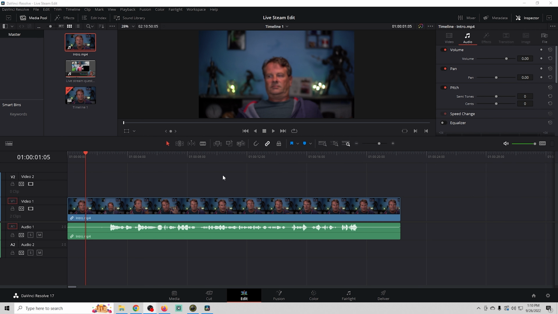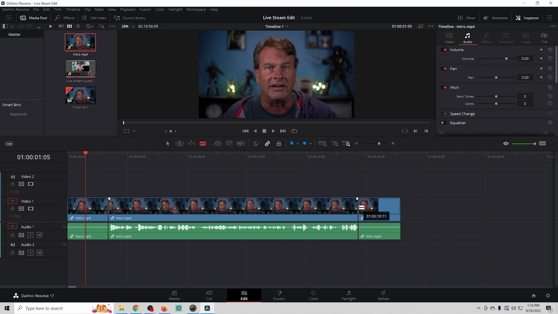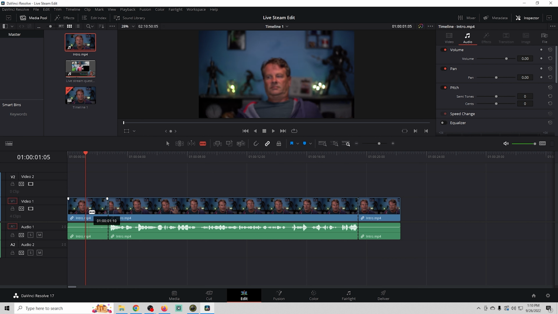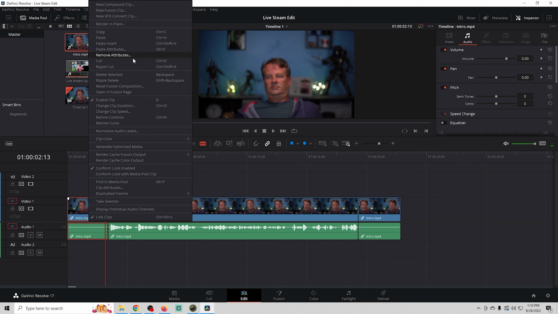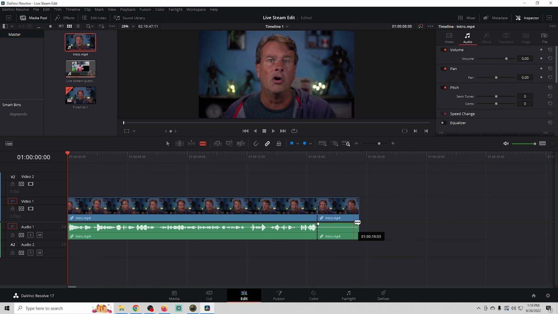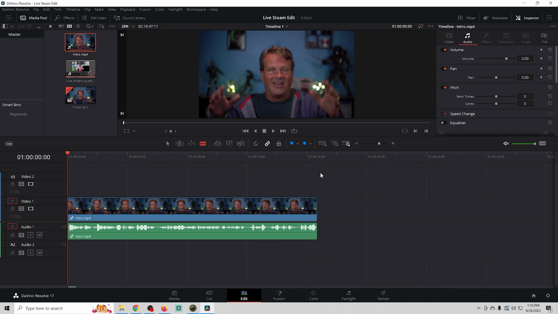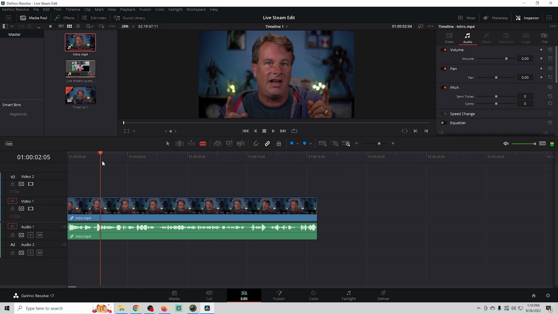There are basically three main types of cuts that you're going to use. So we'll just use our cuts tool, and the first thing we're going to do is just straight cuts. We're going to straight cut out the beginning and the end. Now we probably don't need to cut out the beginning because I do my little intro, but for this particular purposes we're going to cut it out. So we'll just right click on it and we can do a ripple cut. It will just bring it all the way to the beginning, and we can just cut this back end right here, and you can see when you drag you're going to get the audio. So that helps you to line things up.